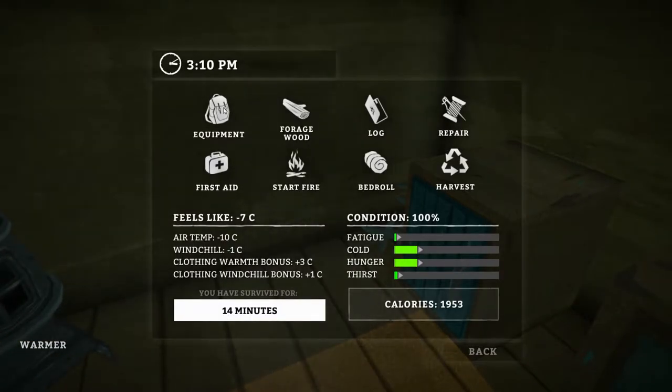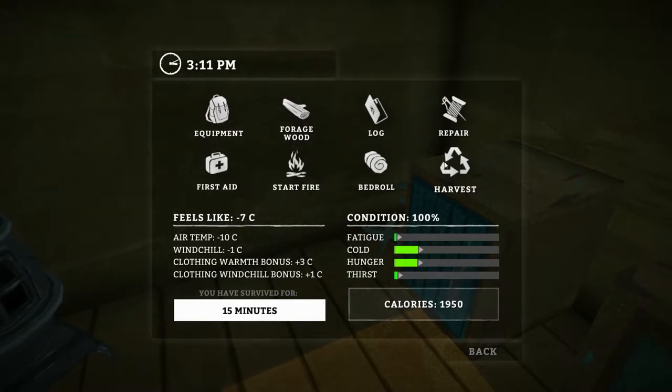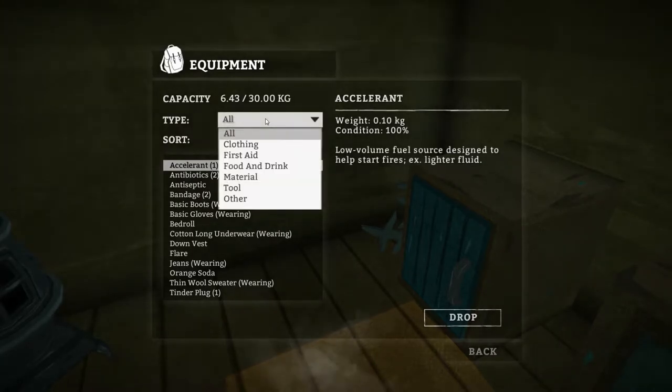Let me pull this up real quick. Tab will bring up your inventory. You could do many different things here. You can repair things, harvest things, sleep, start a fire. And this also tells you your current condition. I have this, and it's going down slowly. I've survived for 17 minutes. Amazing. And the cold and whatnot. So equipment, we're going to go sort.